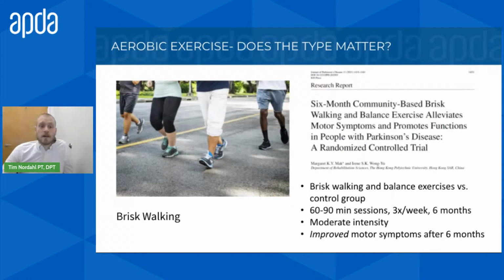These are simply some of the latest and biggest studies that we have. The studies also have a nice long follow-up period to watch how people do over time. We don't have data on every single type of aerobic exercise. We don't have head-to-head comparisons about, is treadmill walking better than cycling?